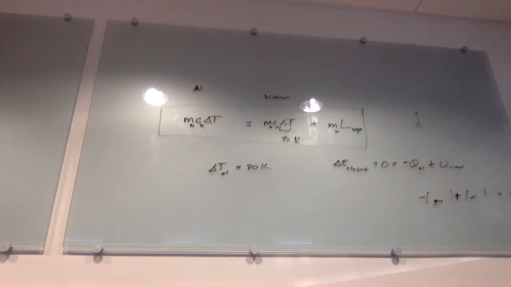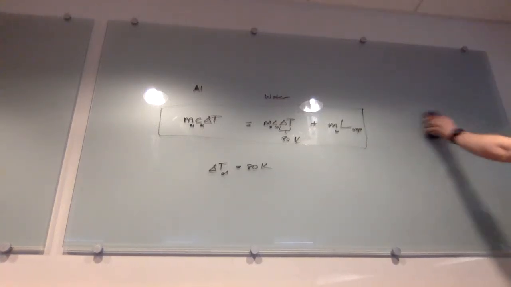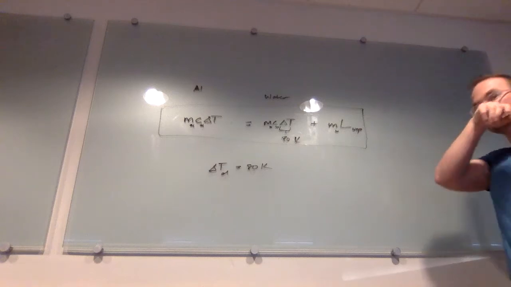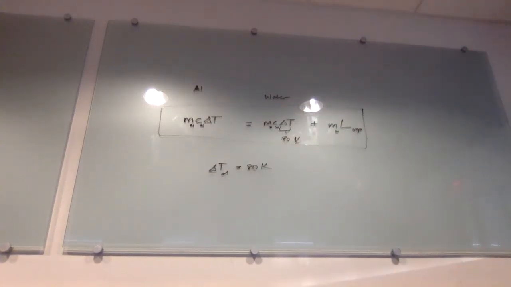Wait, wouldn't it be 80 C, not 80 K? Well, delta T is the same. Oh, right, never mind. I always write K because the SI units are all in K. You're right, I forgot delta is the same. When you subtract it all, don't worry about it. That's the nice part.